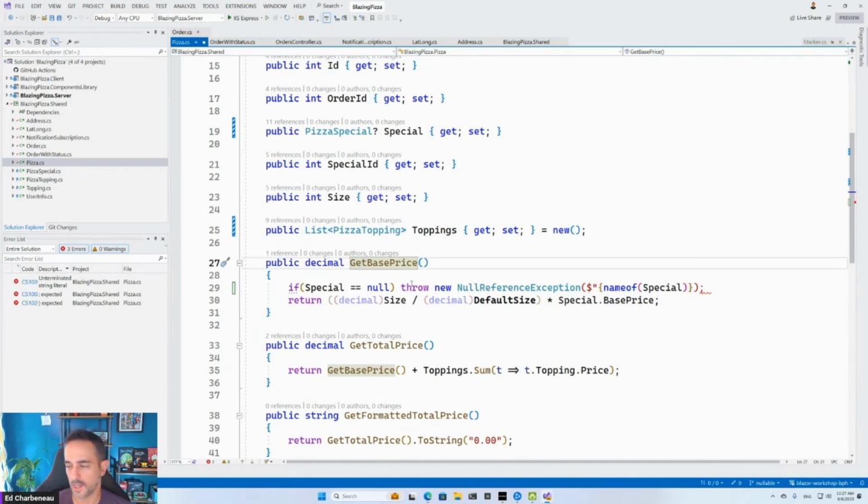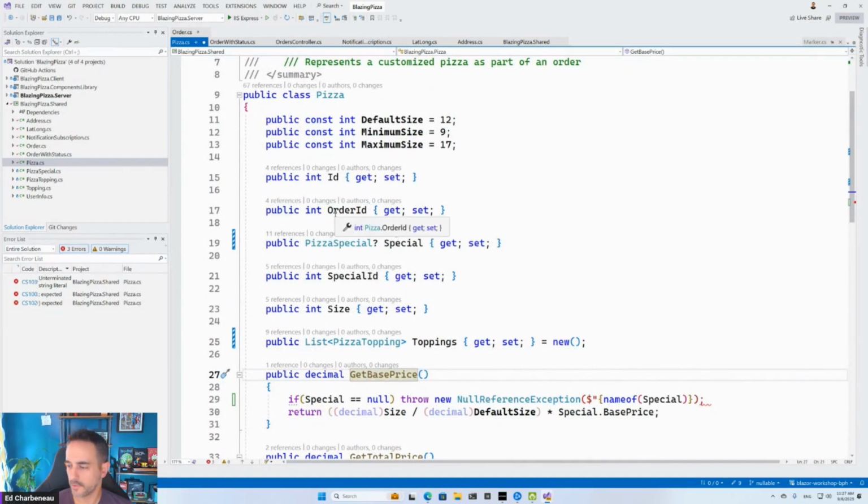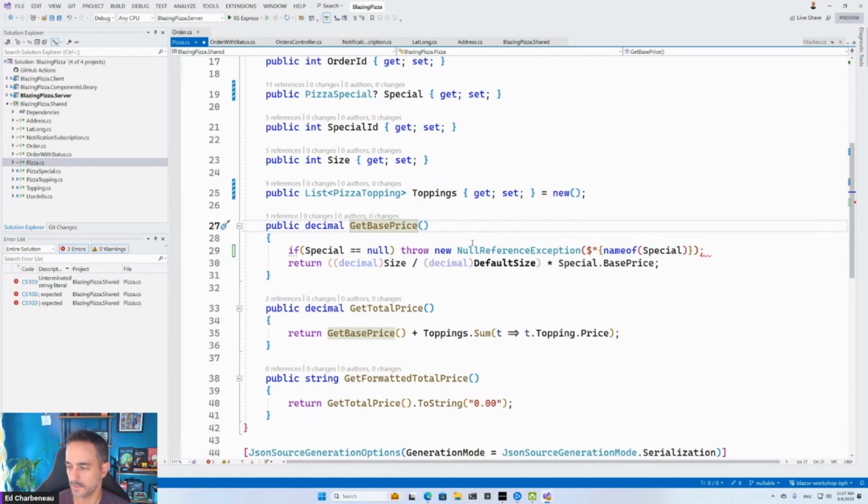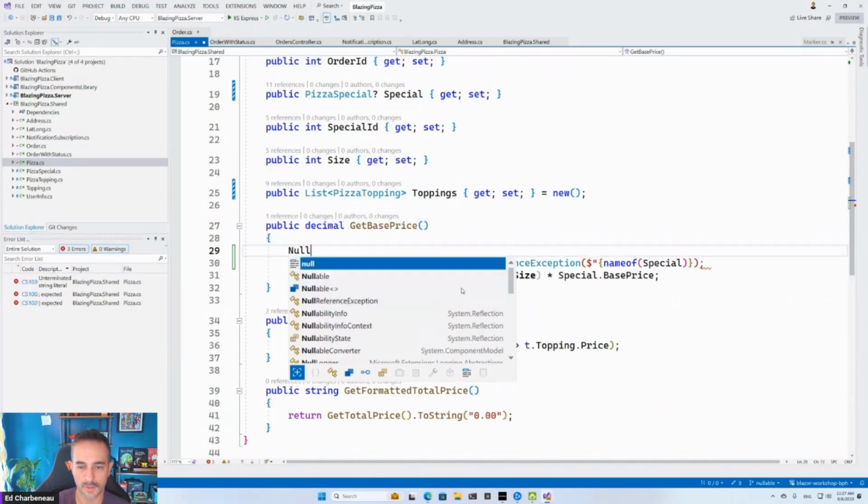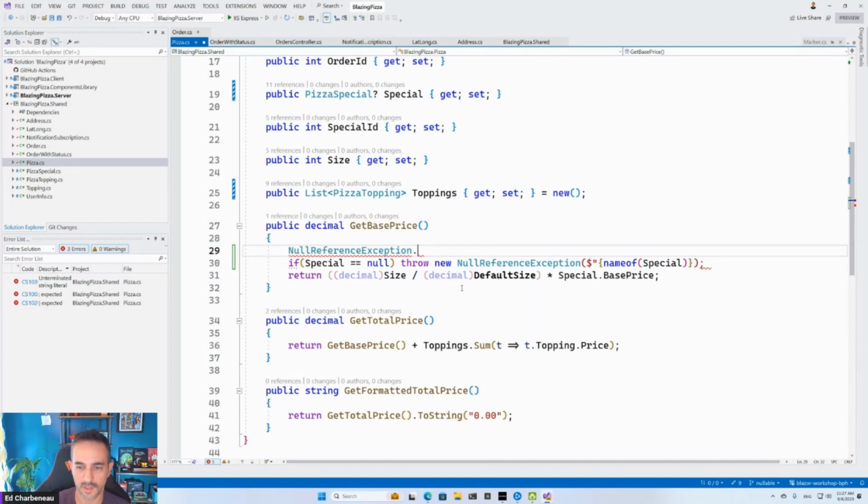Base price is mutating state, to be honest. Well, not mutating state. It's returning a value based on the state. It's not actually changing any of the state. It's calculating it based on the current state of the object. So it doesn't take parameters to throw a null parameter exception. Can I do null reference exception? Come on, autocomplete. There's no extension method on that one.